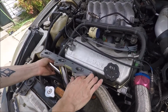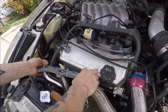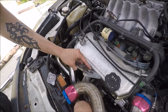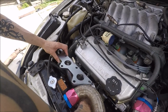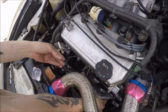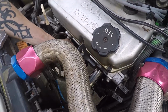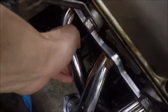It's bigger, technically, than the factory one, but I think I can get it in there. Maybe. Maybe not. Oh yeah. Look at that. Alright, let's see if it fits. Please fit. Oh man. Would you look at that? So much cleaner too. But it fits.